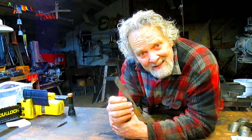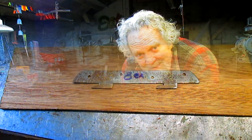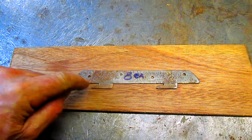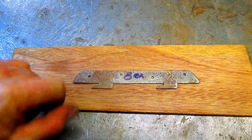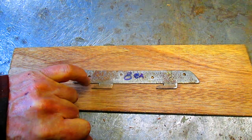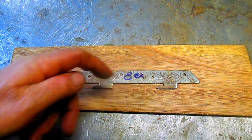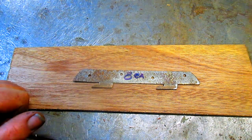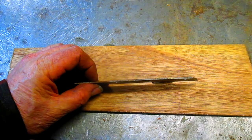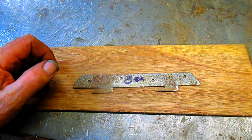So let me bring you in closer. Let's have a look at the perimeter of this and what we're going to have to do. Okay, well, as you can see, it's a fairly simple design. The only complex part is getting down into here, and he said that instead of making a square cut right here at the base of that, I can do a round one, so which means I can drill a hole and then make my cut come up to the hole. And it's fairly thin material. What we're looking at, 10 gauge maybe, maybe 8 gauge.